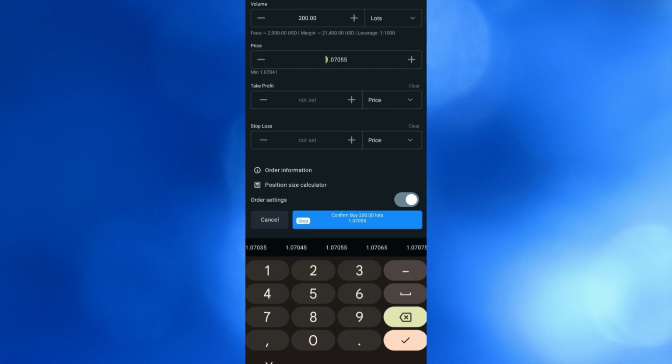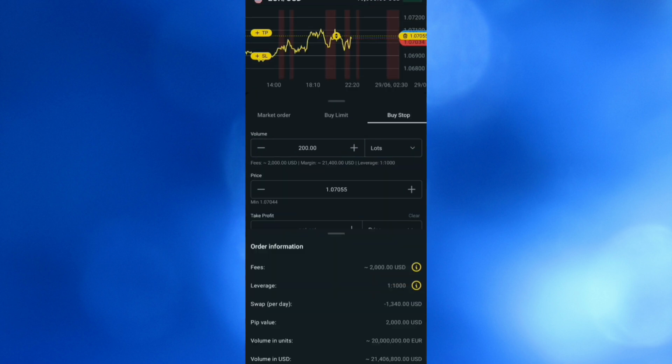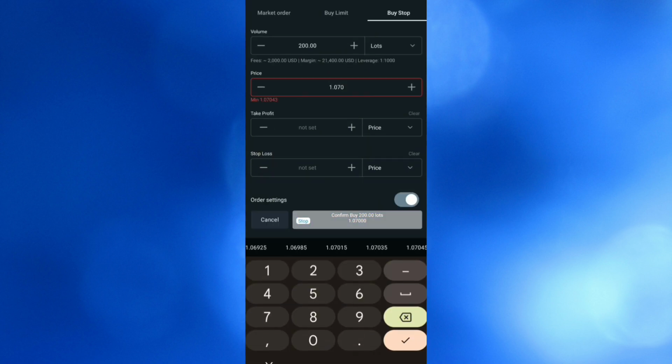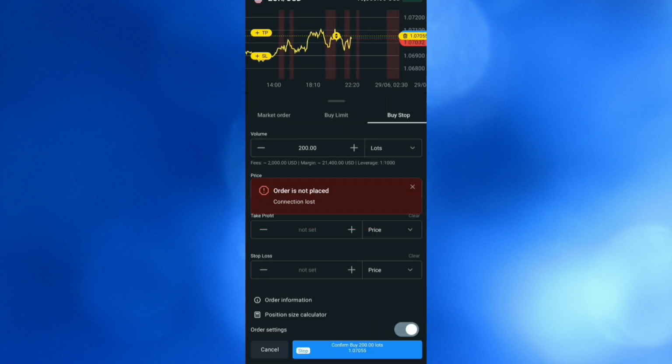On the other hand, buy stop section is an order to purchase a security only once the price of the security reaches a specified stop price. So we can simply enter here the stop price to set above the current market price, which is a strategy to profit from an upward movement in a stock price by placing an order in advance. And if you're done, you can now proceed by clicking the confirm buy button depending on the choices such as buy limit, buy stop, or even market order.